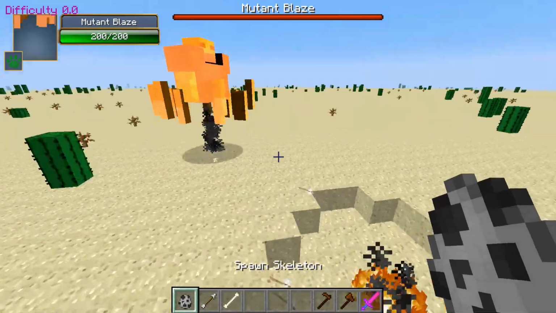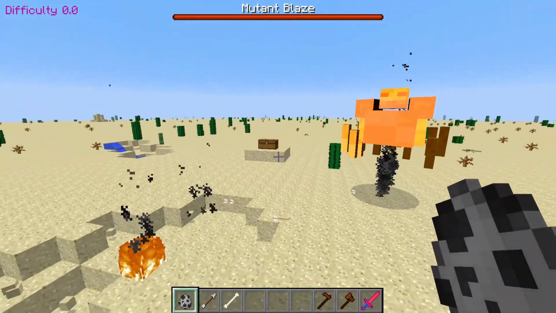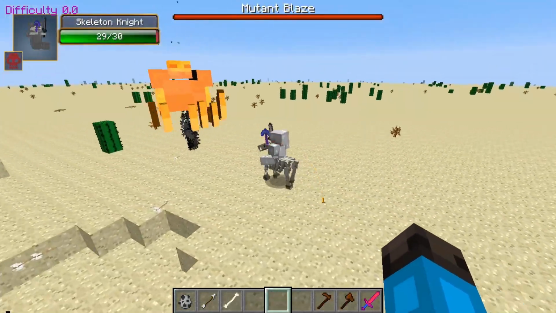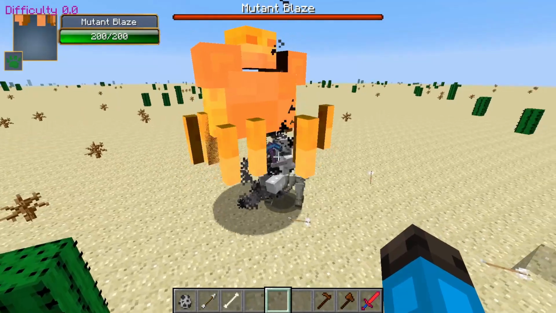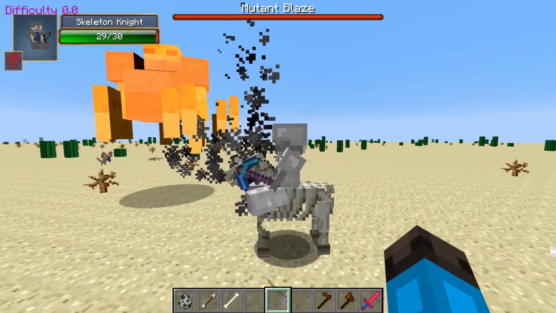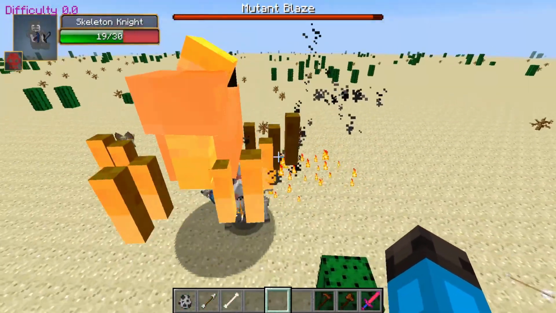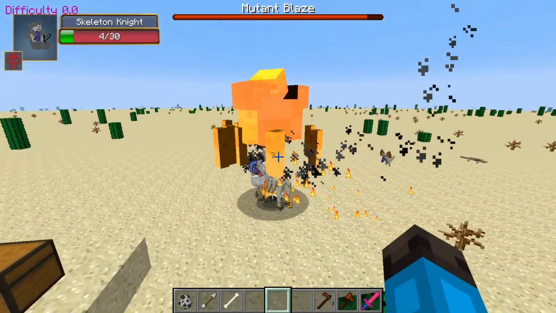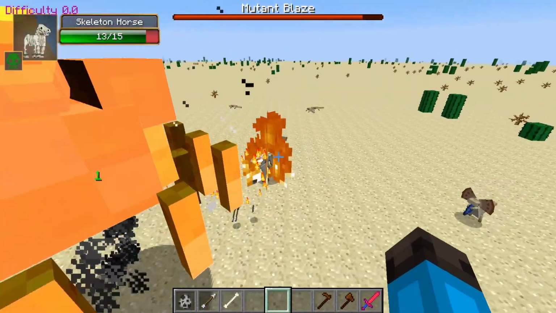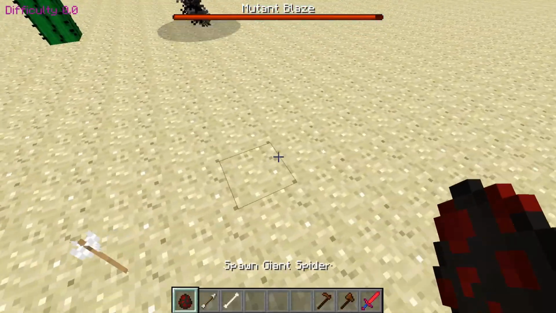All right, let's go ahead and spawn in a second skeleton. I just realized that I placed my chest a little bit too close to this. Hopefully, it doesn't get destroyed. But dude, we got a skeleton knight on a skeleton horse right now, going straight after this mutant blaze. And what's even going on right now? Is a skeleton horse shooting arrows at the mutant blaze? Because I know it's not the skeleton knight, because he's using a sword. Yeah, it kind of looks like that. He just set the skeleton horse on fire, dude. What the flip?